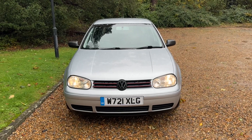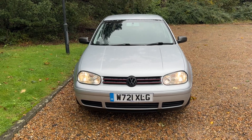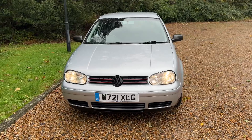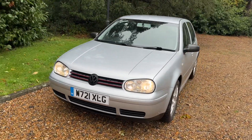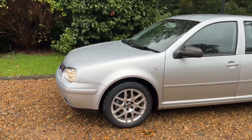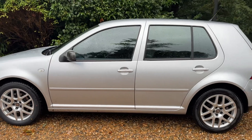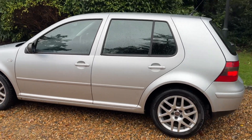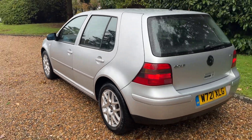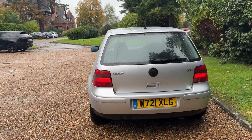Taking you back in time to the year 2000 when this Golf Mark III GTI came out. This car has done 104,000 miles in silver metallic. It's got these five-spoke double-spoke alloys which have been added by the previous owner — they look quite nice on the car, pretty similar to the later model that came out in about 2001.